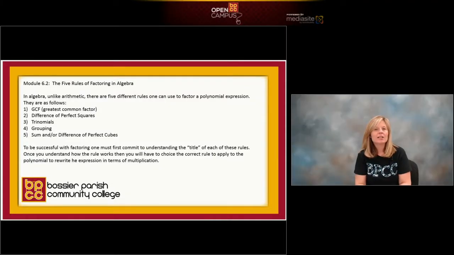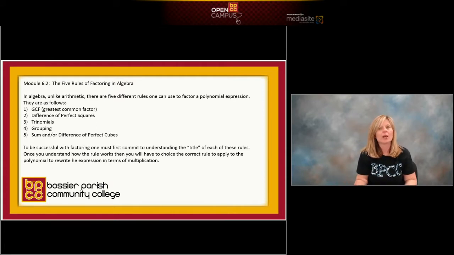Welcome back. Let's talk a little bit about the word factoring having to do with algebra expressions before we actually jump in and start factoring. In arithmetic, the word factor is very cut and dry. If I say to factor the number 6, I'm asking you to list all the numbers, all the divisors, all the factors that would multiply to 6. And that would be 1 and 6 or 2 and 3. So the factors of 6 are 1, 2, 3, and 6. So there's 4 factors to the number 6.